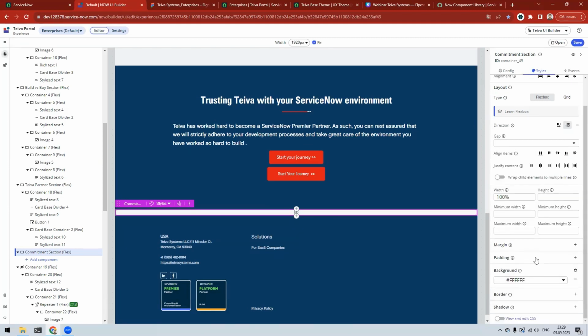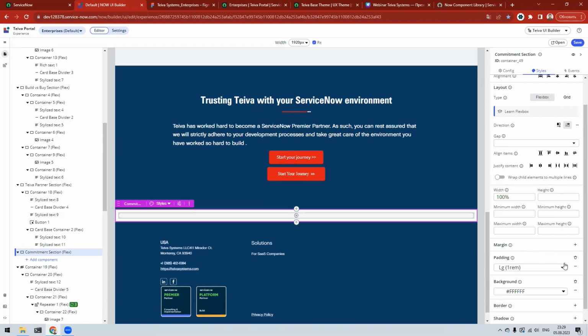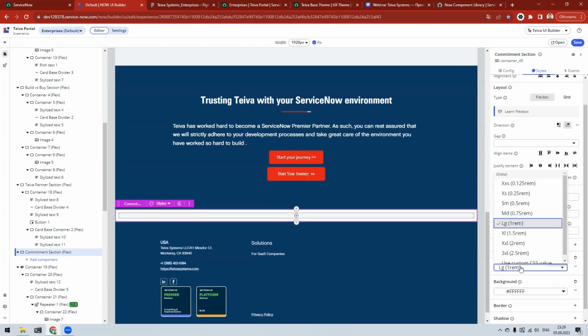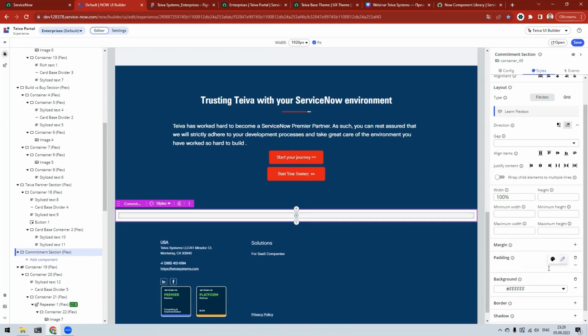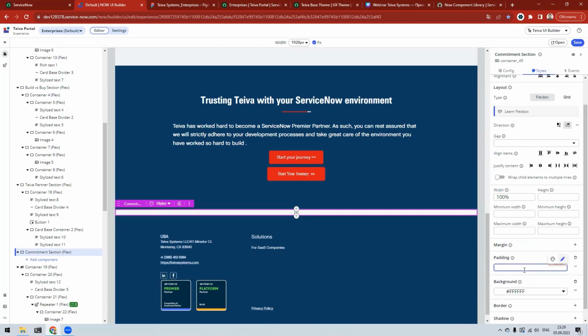Okay, next we need to specify internal padding. We can use out-of-the-box choices like large, mid, and we can even override them with the theme, as you remember. But let's use custom values. 30 pixels for the top, 0 for the right, 132 pixels for the bottom, and 0 for the left.